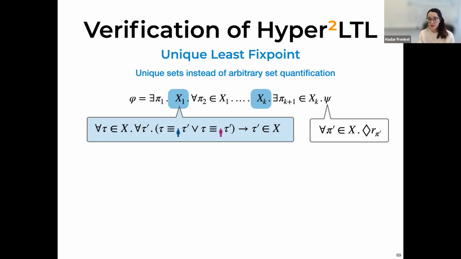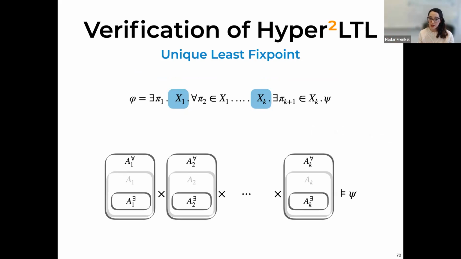But in general, what we care about is that we have here sets that we can compute an over approximation and an under approximation to. And this is what we do. For each of the second order sets, we compute both an over approximation and an under approximation. And then we choose them, as I said, according to the first order quantification. So whenever I see for all traces in X1, then I will choose the over approximation. And whenever I see there exists a trace in some set, then I will choose the corresponding under approximation. And now I have automata for all of my sets that approximate my sets.